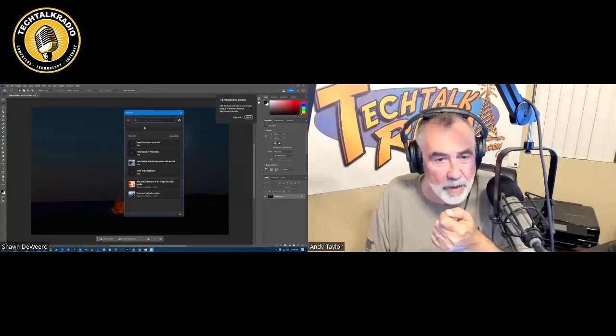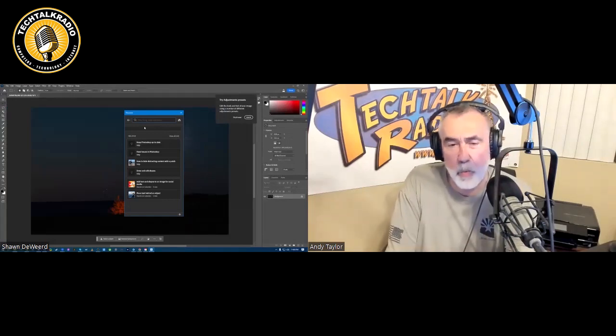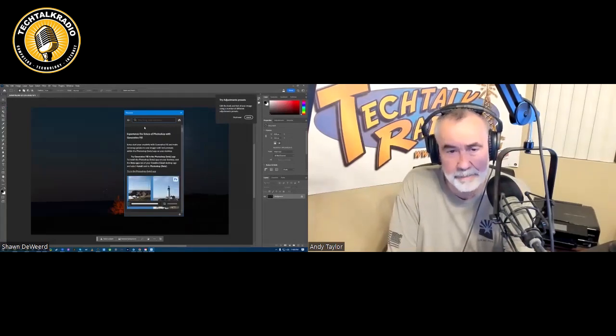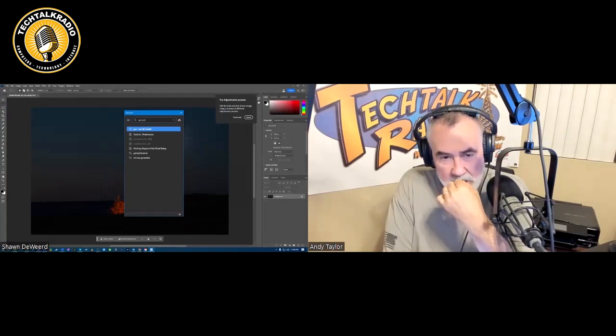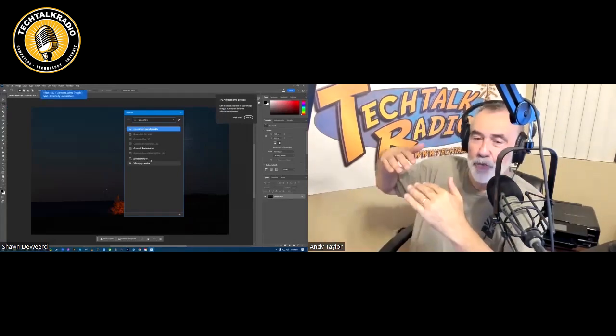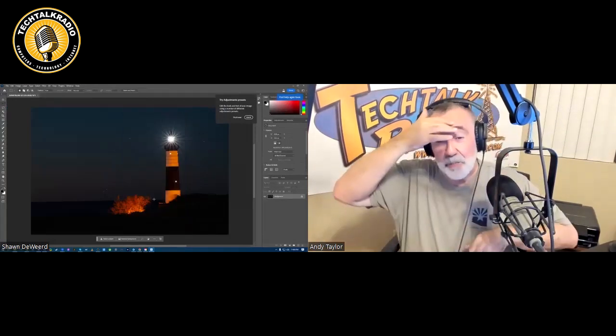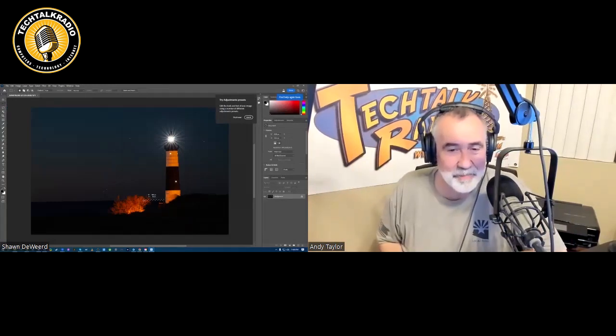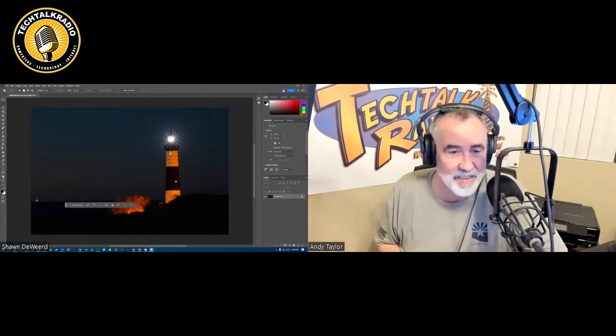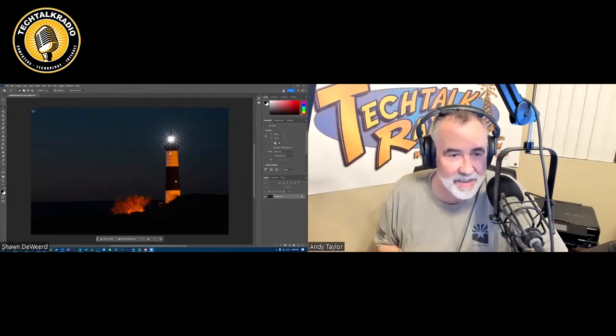Now, is it using AI to figure out what would go best in that? Like, how about a plane approaching you with its lights on? Would that work at night? So if I want to do this, hold on. I want to select it with this lasso tool. Okay, so I want to select all this.